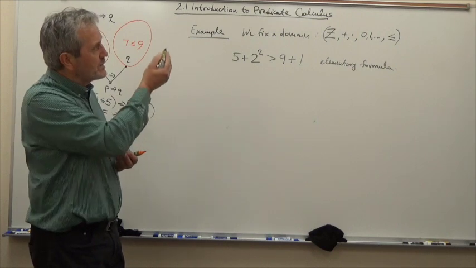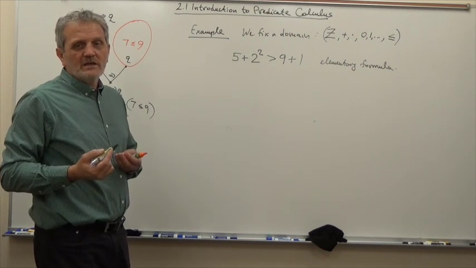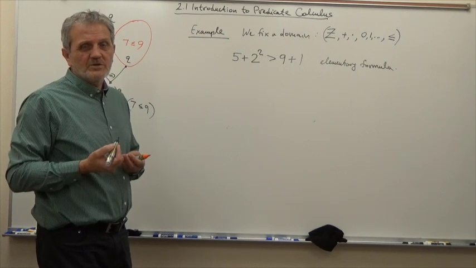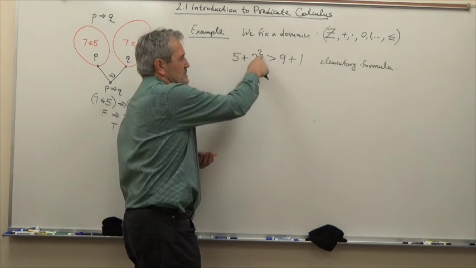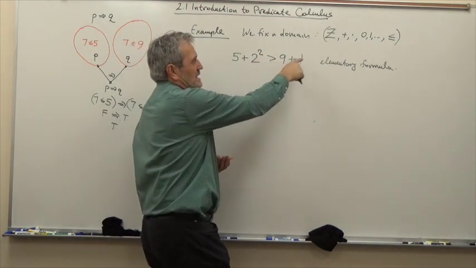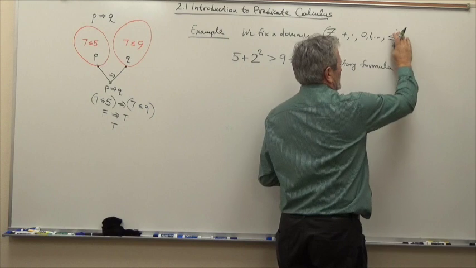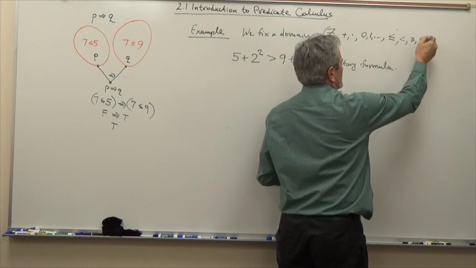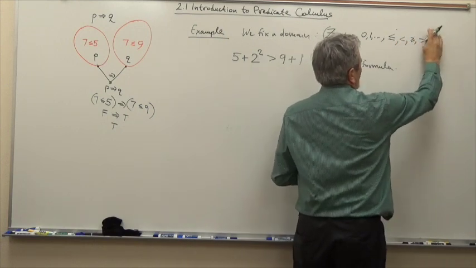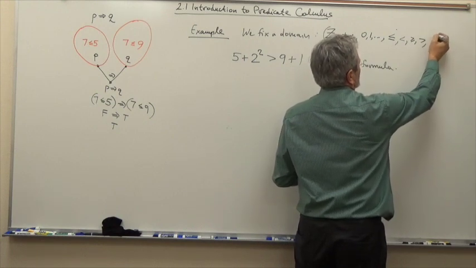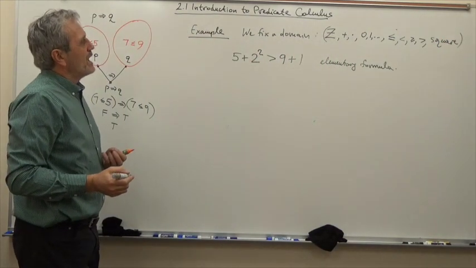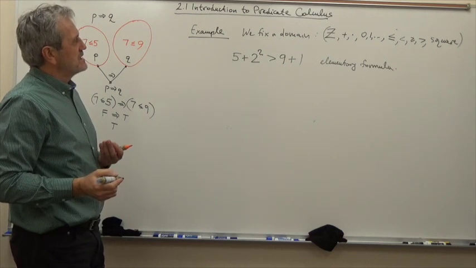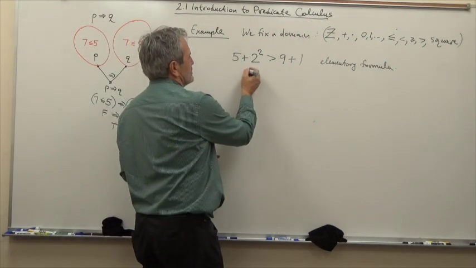What are those? In the language that I introduced, imagine that language like you created symbols for the printer. So the printer understands these symbols, otherwise my printer would be confused. What do I mean when I say 2 squared? And what do I mean by greater than? Because I mentioned here less than or equal, so we also use less than, greater than or equal, greater. And what else? We use powers, like the operation square. So now my printer would understand what I said, and then the answer here would be false.